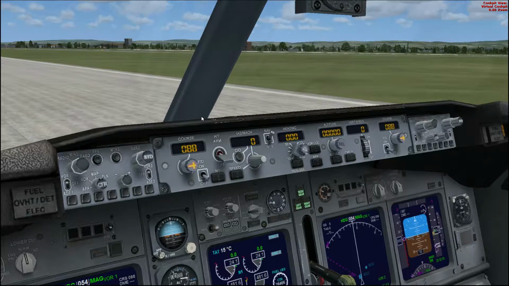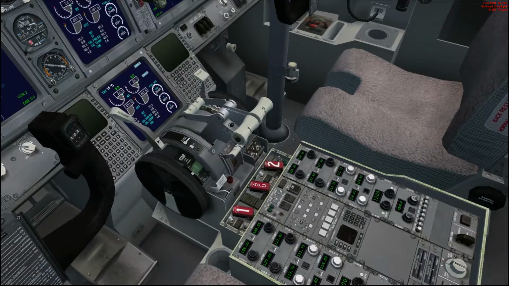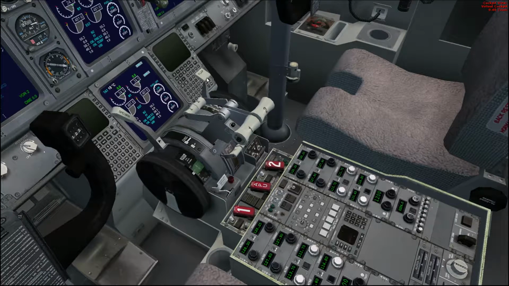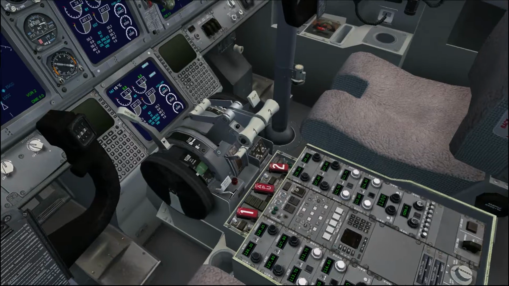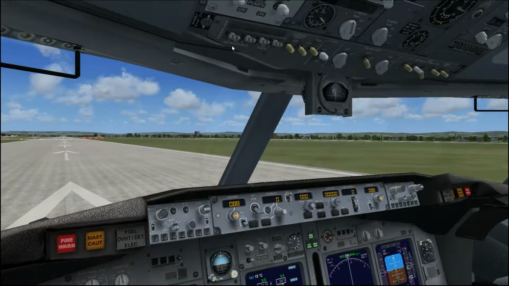So let's zoom out, and we're going to want to set our flaps. So we're going to go down here. We don't want to set them all the way, we want to set them to about 3, maybe 4. Don't want them all the way open, so 1 up from all the way open is what we're going to have. Okay, right, so we're going to want to set our landing lights, runway lights.